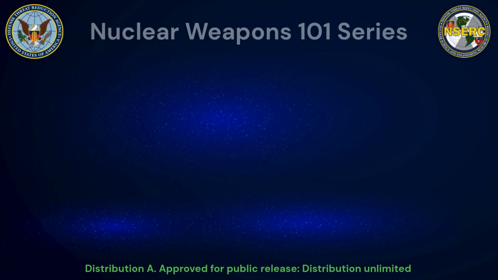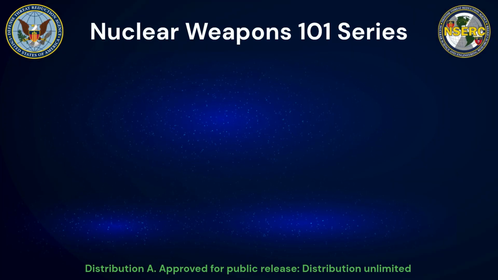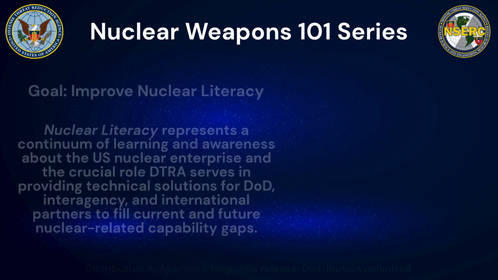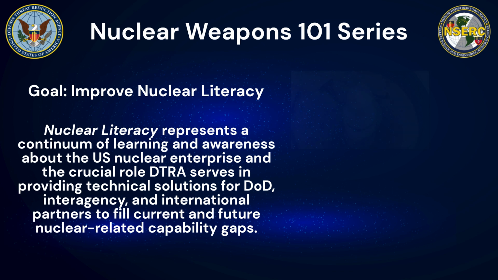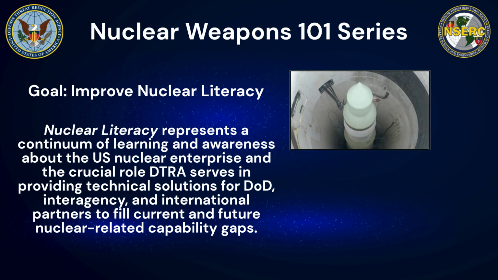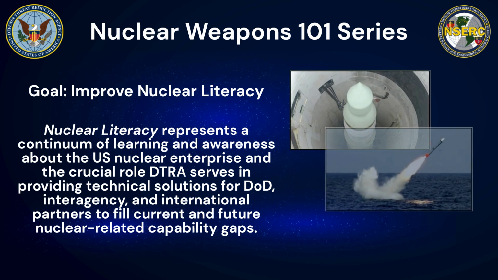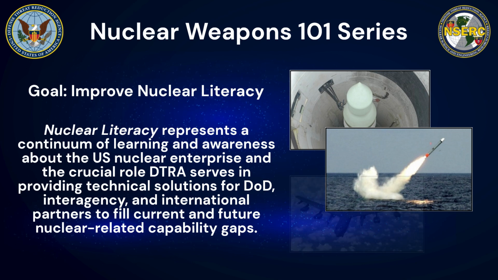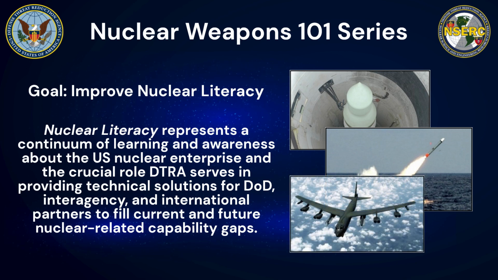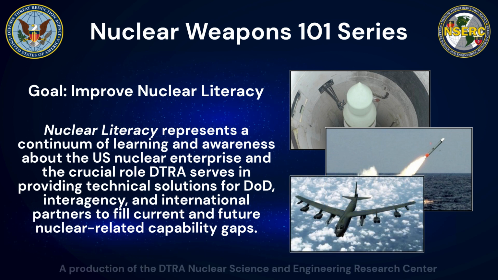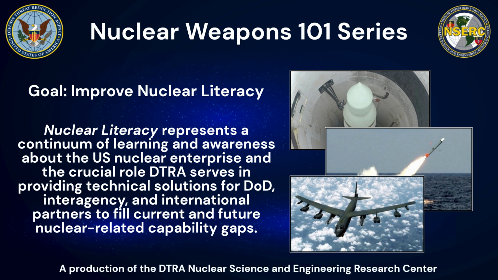Welcome to the Nuclear Weapons 101 series, a compilation of short presentations on nuclear weapons-related topics. The goal of this series is to improve nuclear literacy across the Department of Defense and promote a greater awareness of the critical role U.S. nuclear weapons serve in supporting the safety and security of America and her allies. These presentations are produced by the Nuclear Science and Engineering Research Center, an office of the Defense Threat Reduction Agency located at West Point, New York.